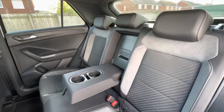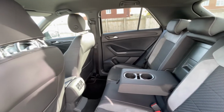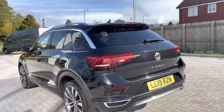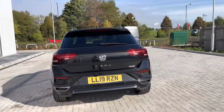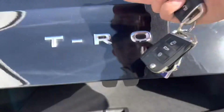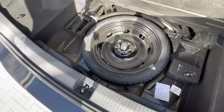In the back of the car you'll notice a well-maintained interior with the ISO fixed points in the back for rear child seats, making this a fantastic family car, alongside the cup holders in the back there for rear passengers' convenience. Now as you can see, it's a very well maintained vehicle and you can also see the 4Motion badges on the back there. As we do access the boot, you have a fairly spacious boot size, big enough to fit a weekly shop inside. You also have additional storage space and height underneath there for a spare wheel as well.